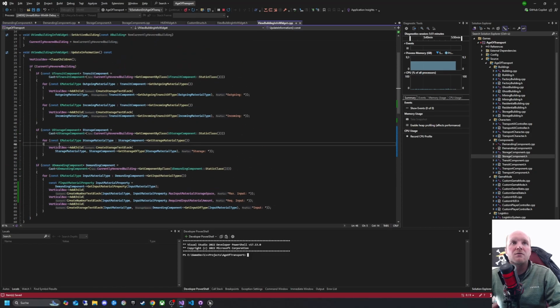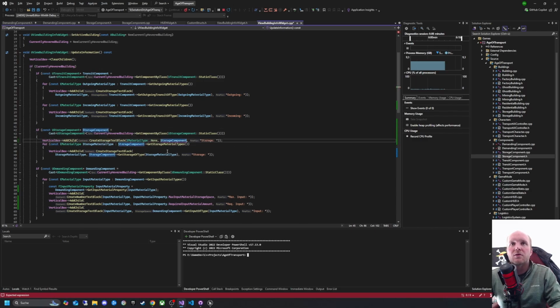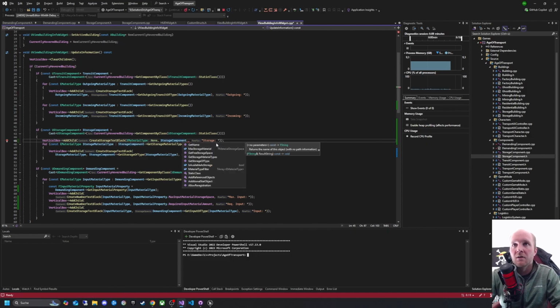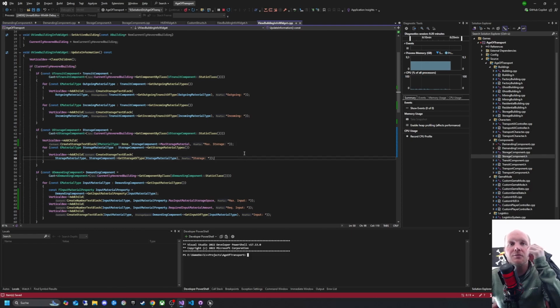So now if we add this here and use material type none here and storage component max storage material, we can add this here.